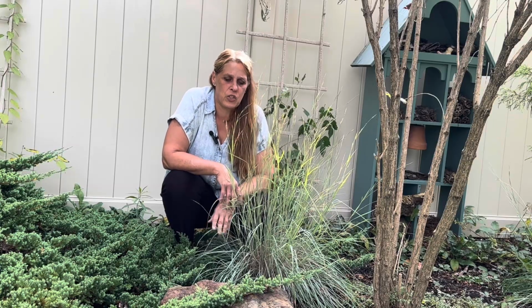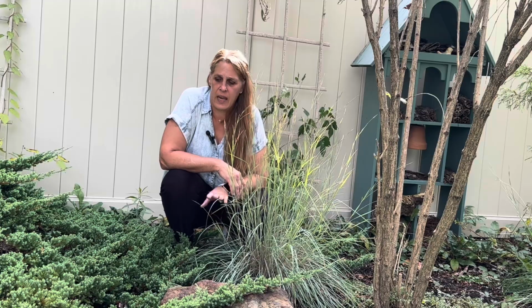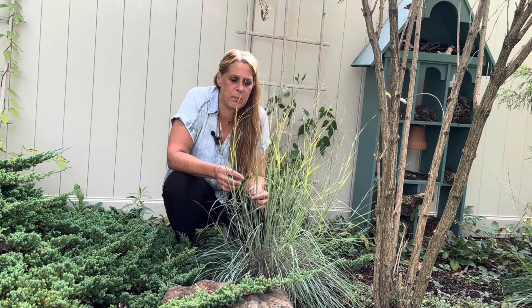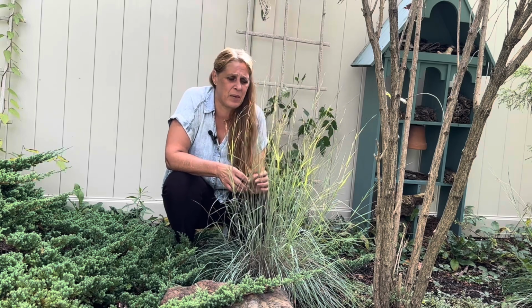So even though here it's just planted in front of this rock and there's not any other plants around it, I've used this plant in many places in the garden because it looks so fantastic with our late blooming perennials like asters and salvias and mums and hardy hibiscus and agastache and even dahlias, because all of those come in colors that pick up the colors in the foliage. There's a lot of purpley blues, a lot of reddish and pink hue inside the grass blades. And when you put any of those paired with it, it will pick up on that color and look beautiful.